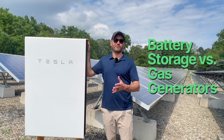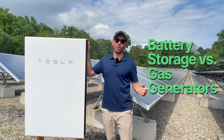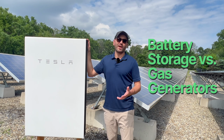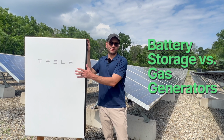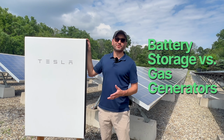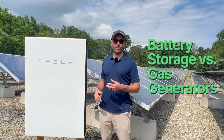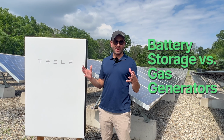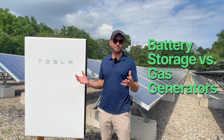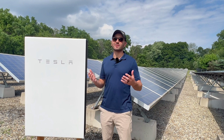The other situation, if there's no gas on the street, might be that you need to roll in a gasoline generator, hoard gasoline, pour it in, all that. That could be pretty costly, pretty cumbersome, and probably not as good as this in terms of what it can power. It'll be pretty limited. The other option then, if you don't have gas on the street, is to invest in a massive propane tank, install that, fill that with propane, which is quite costly, and then only be able to power the home in the finite time that you can use that stored propane. So in that situation, these batteries become really, really competitive, and across the board they do as well.